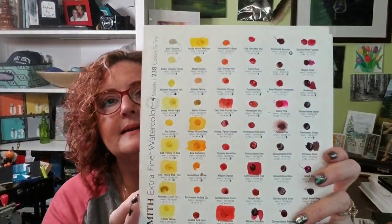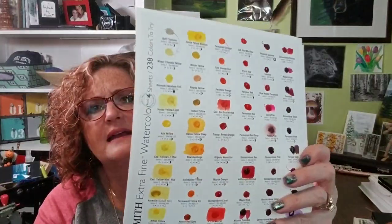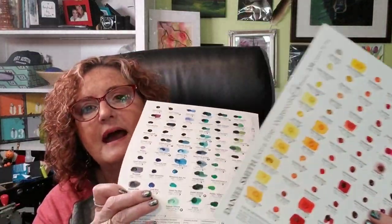So the guy, I can't remember his name, was really nice. He emailed me back and apologized for the long wait. He said, I'm going to send this chart right out to you, and I'm also going to send you the dot cards. So he sent me these dot cards for free. Now I have every color, and I can actually see the color, the pigment, what it looks like. It also has the same color information, the staining, granulation, transparency, and light fastness all on there. It doesn't have pigment numbers, but that's okay. I can look those up if I need them. So I got all of the colors.